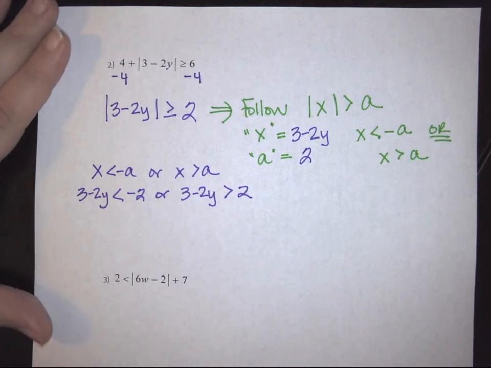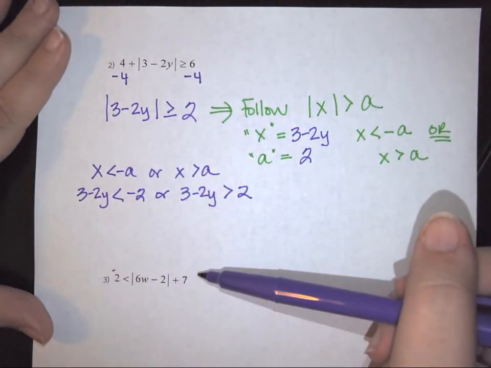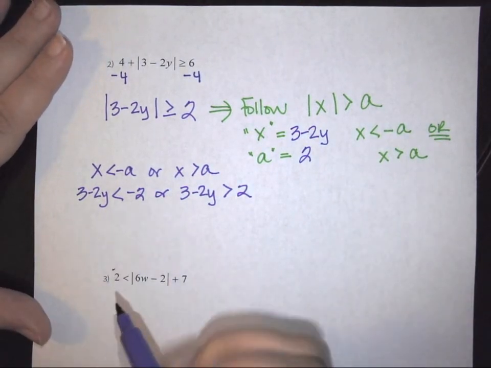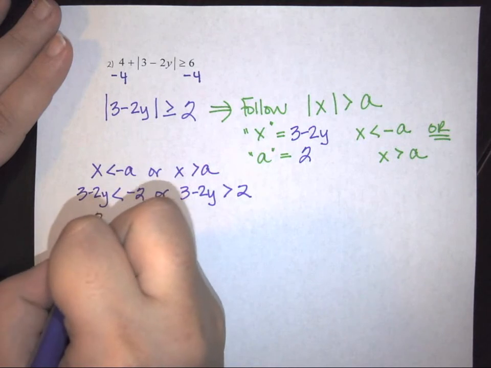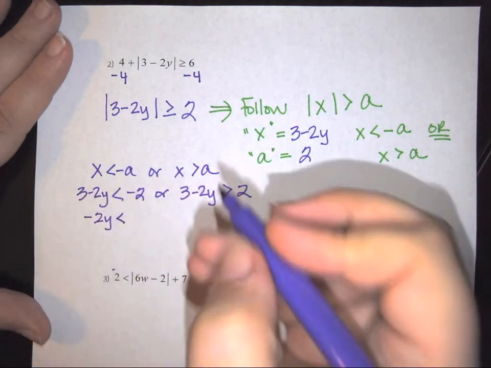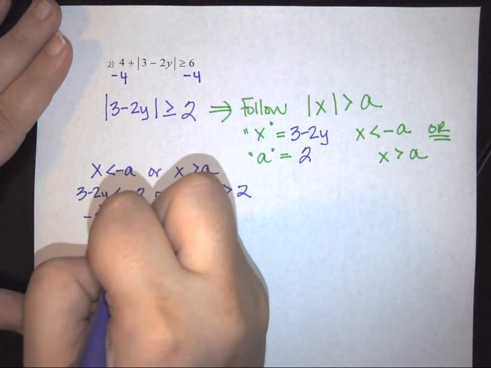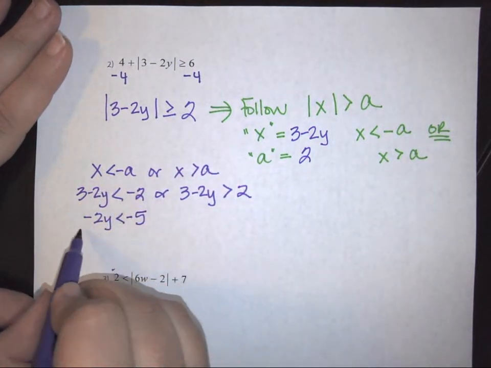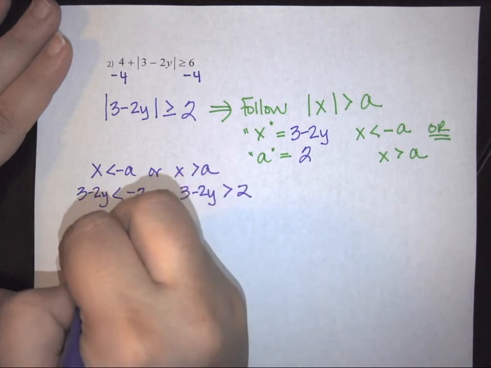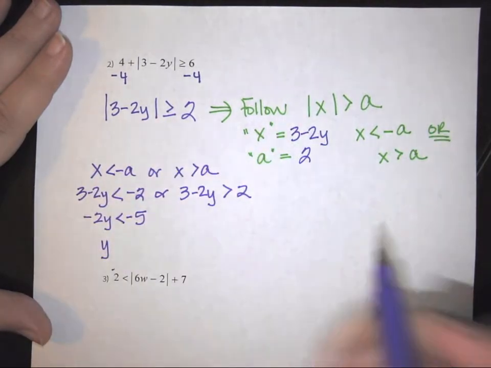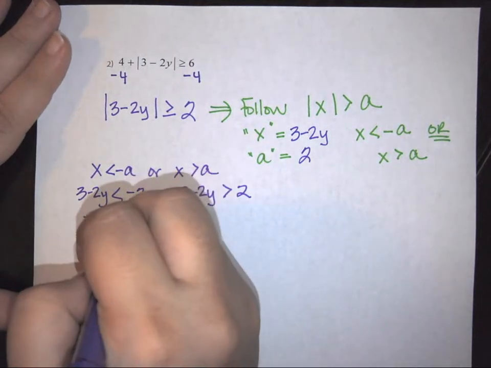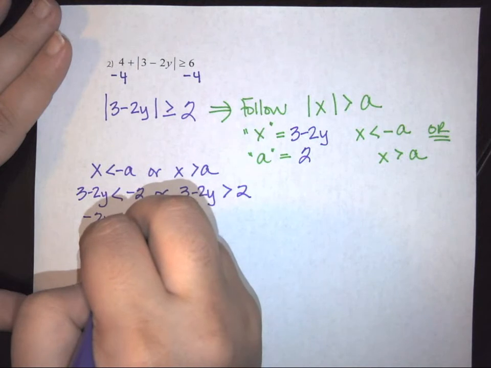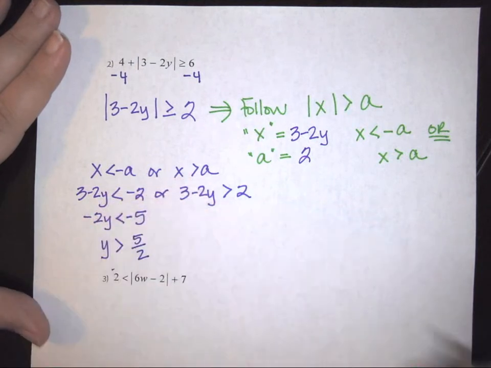Now if you remember the ORs, OR says you need to solve both equations simultaneously, so we're going to go ahead and do just that. I need to subtract 3 from both sides, so this leaves me with negative 2y is less than negative 2 minus 3 is a negative 5. I can go ahead and continue to solve. I need to divide everything by negative 2. So y, because I'm dividing, says I have to flip my sign. So I'm going to go ahead and flip my sign. And then I'm going to have 5 over 2.